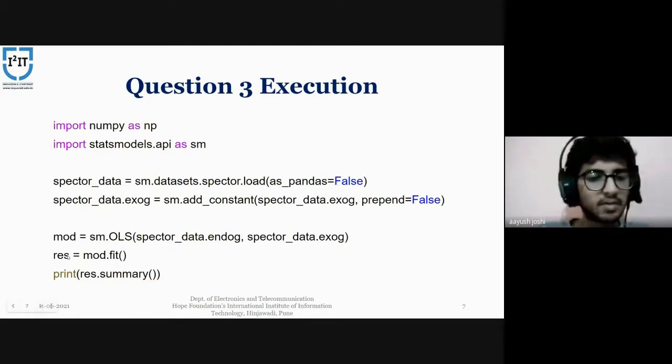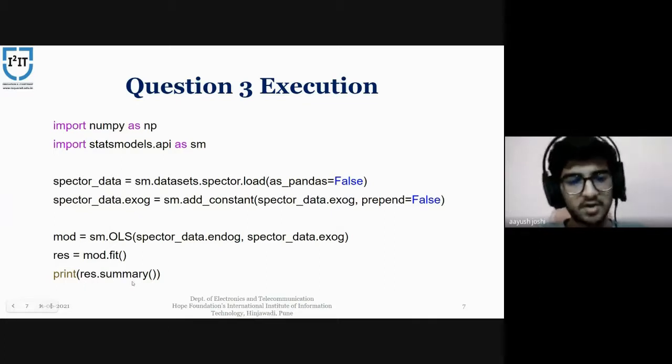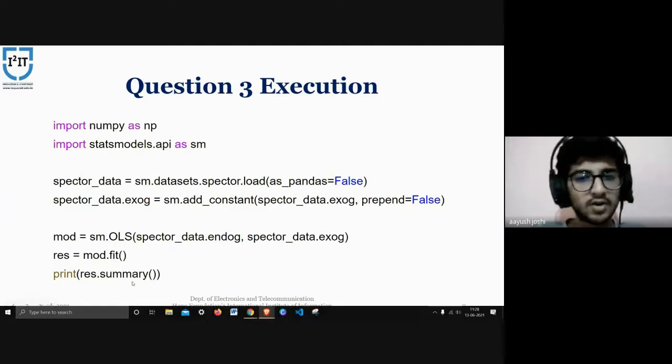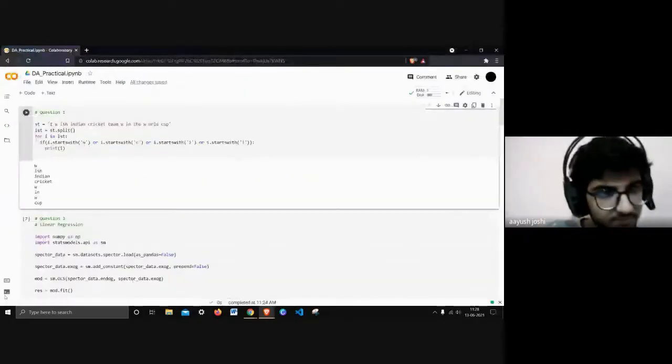Then we fit the model in variable res through the mod.fit function. Then we simply print the summary with the res.summary function. Let's see the output for it.